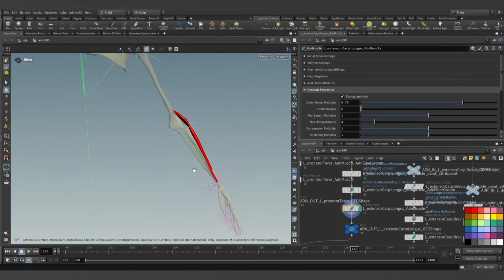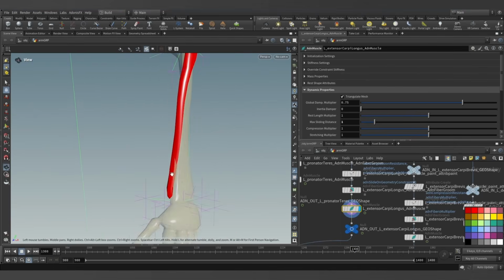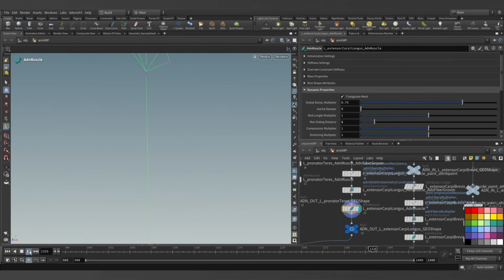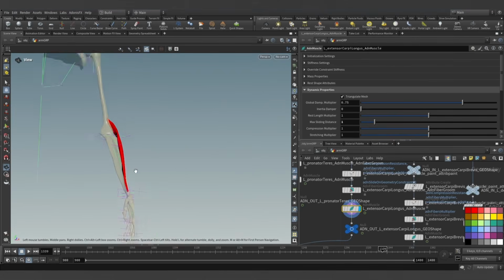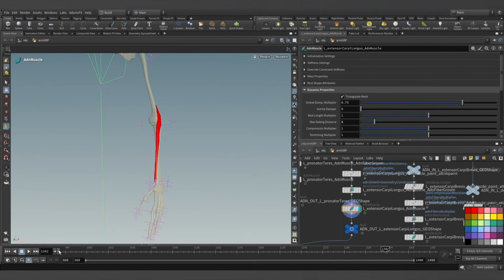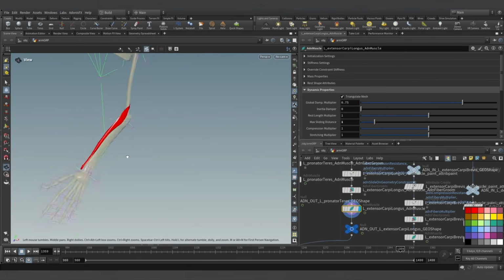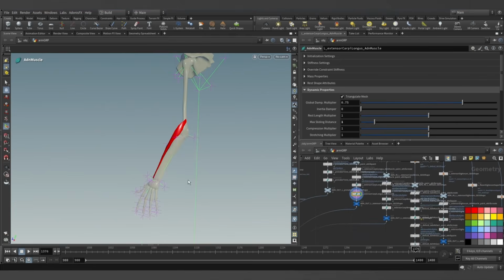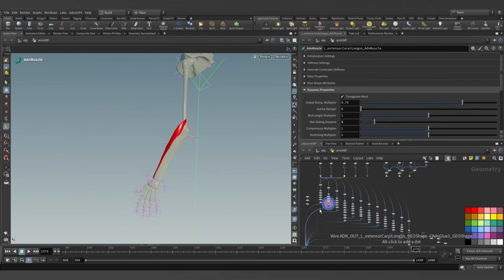Okay, and it doesn't look like it's penetrating all too much. In some areas we might have a bit of penetration, but we can find the compromise of which value we want to use. And you can see right here, in this case, it's pretty stable. And we can then loosen the muscle if we want to with different values of stiffness. But yeah, this already looks pretty good.